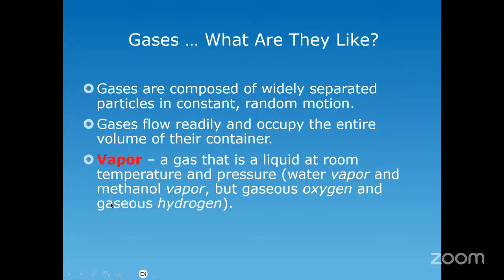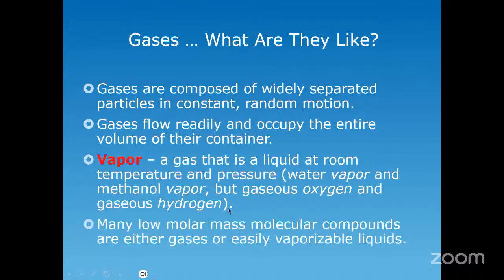Now, there's a term that is oftentimes used, vapor, right? Vapor refers to a substance which is a gas, but it's a liquid at normal room temperature conditions. So therefore, we refer to water vapor or methanol vapor, but other gases like oxygen and so on, which exist under normal room temperature conditions as gases, we simply call them gases, all right? And what you find is that many low molar mass liquids will easily vaporize to form gases. And this is particularly true for organic solvents, all right?